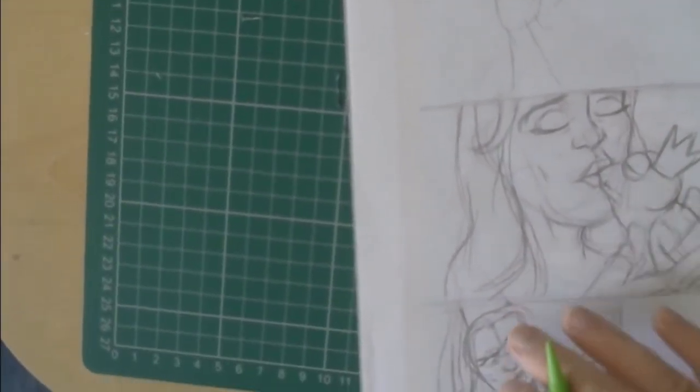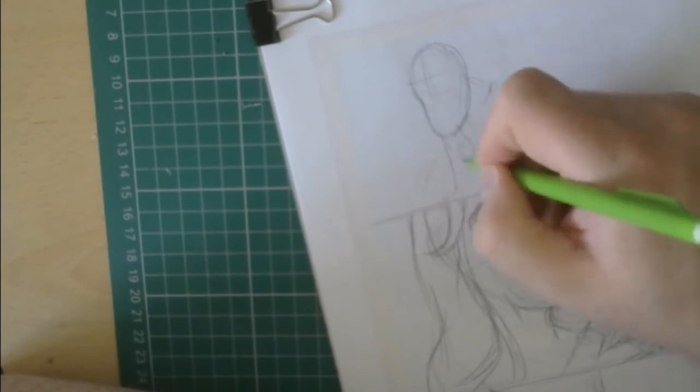Oh, you can't see that. Let me just move this camera out a little bit. There we go. It looks like a bean. I've gone slightly top heavy because with frogs, their legs don't come out the side; they come out the bottom.